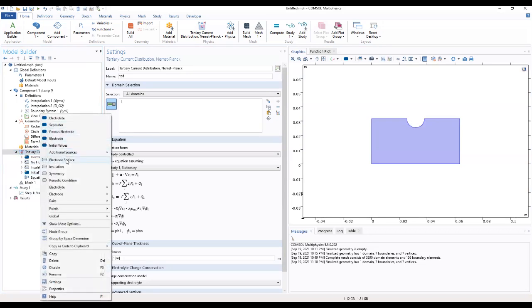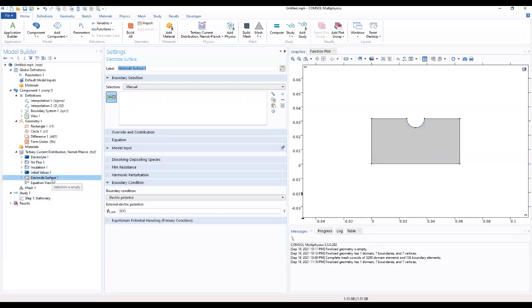So the first electrode surface that we'll add is this, where we go ahead to select the section for our electrode surface.